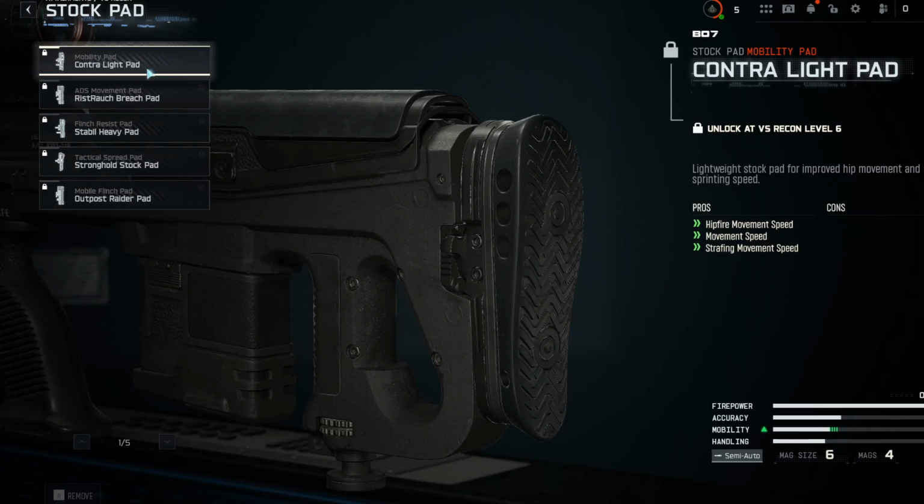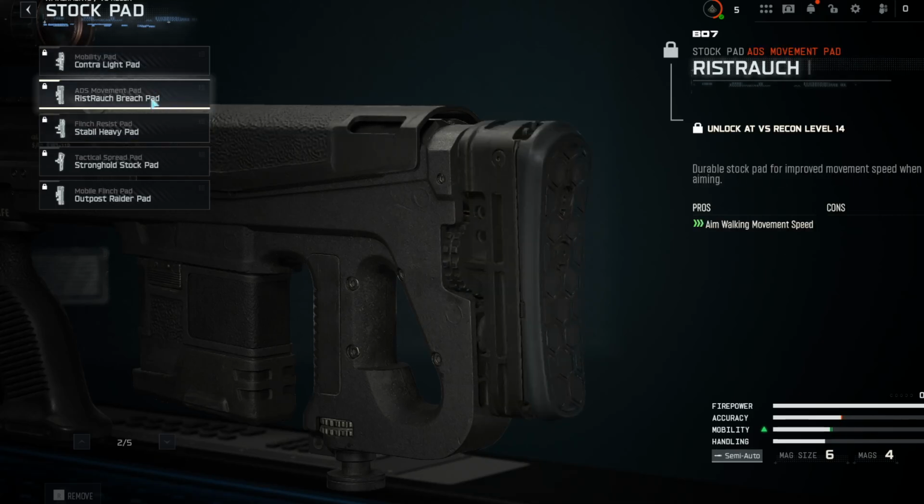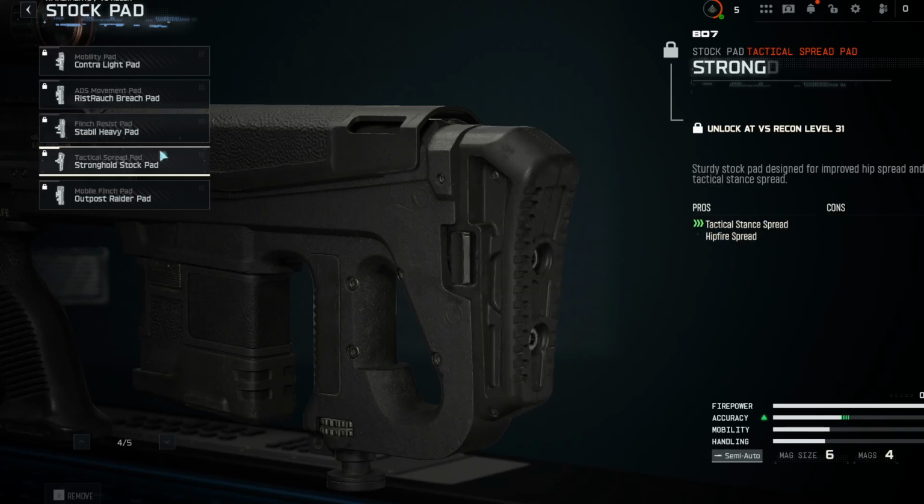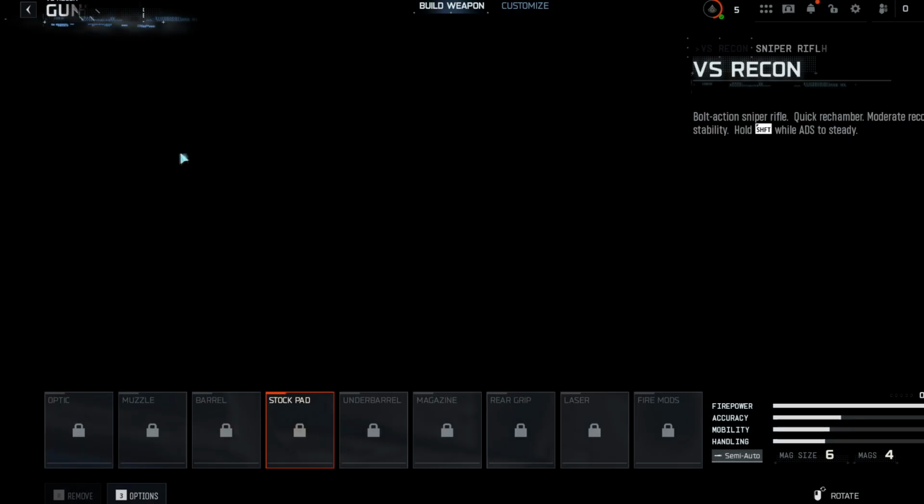And here we see hip fire movement speed, strafing movement speed. Then we see breach pad, I mean stability, heavy pad. If someone is shooting at you, that is great for me. And then you have hip fire spread, which you're never going to use. So be careful, because some of these you're never going to be using. Are you going to be shooting with a sniper from your hips? You're not going to be aiming down sight? No, then it probably won't work, right?